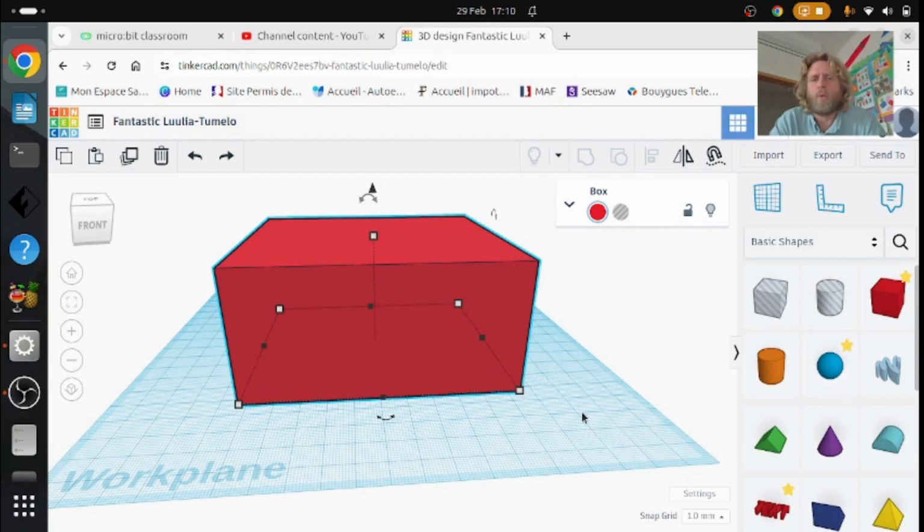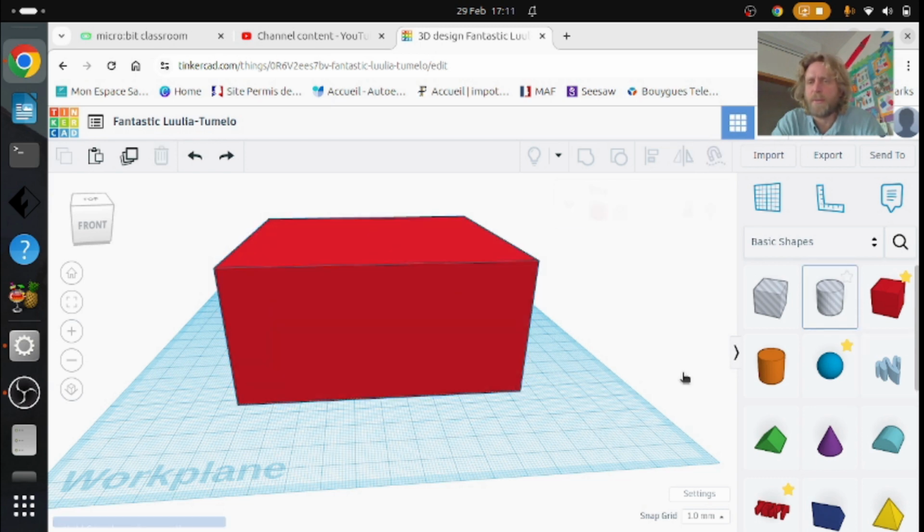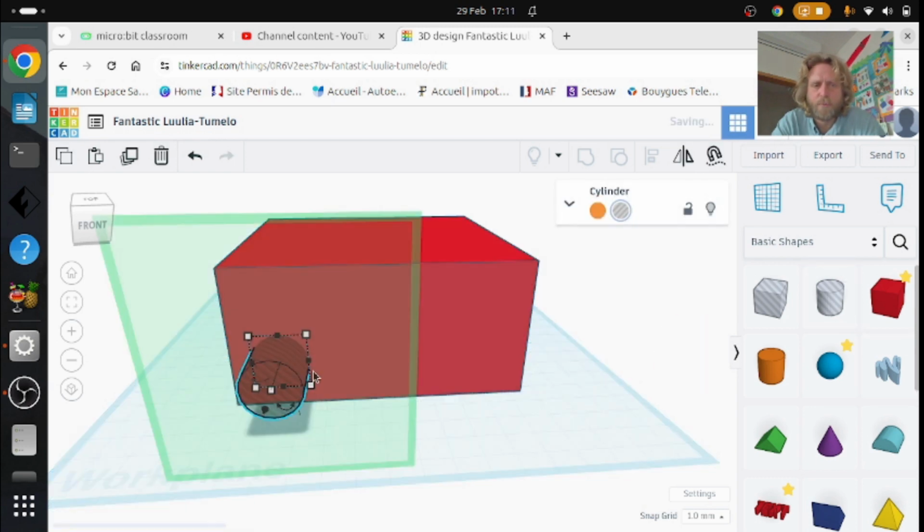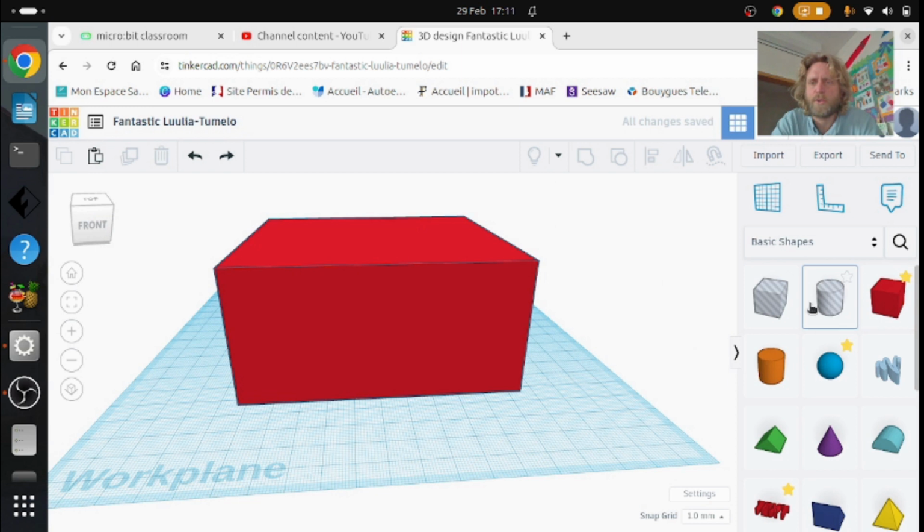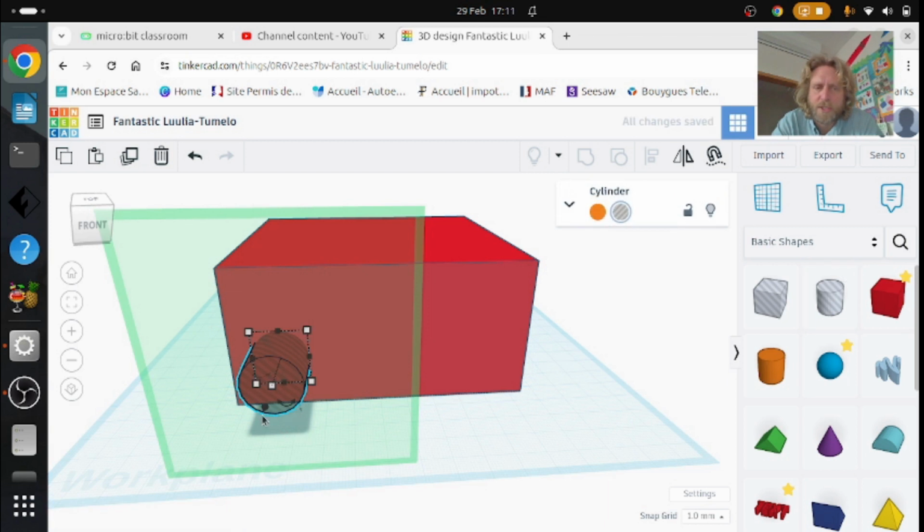Now, one type of bug hotel could be that it's a block, and within that there are a whole series of hollow spaces. So we can use things like the cylinder tool. If you pull the cylinder tool into different surfaces, it will go at different angles, so it's quite nice. The cylinder tool is also quite good because the 3D printer will be able to still print the roof above it, because each one only goes slightly out into the void.